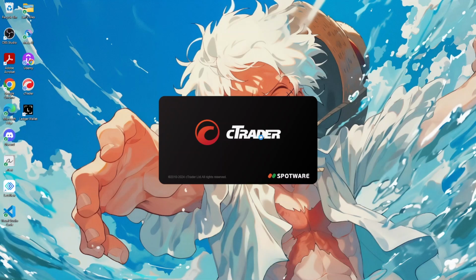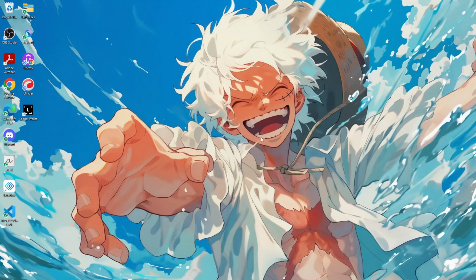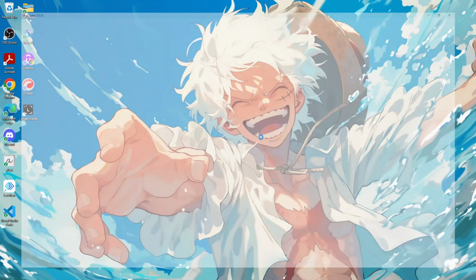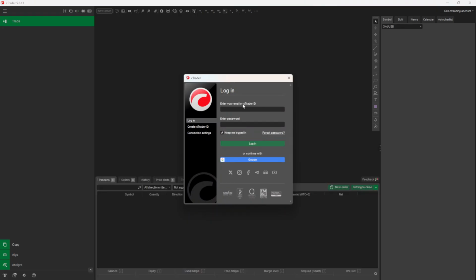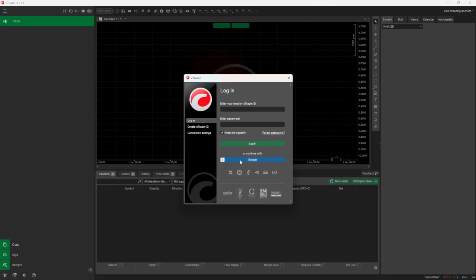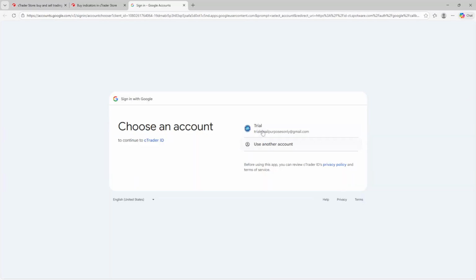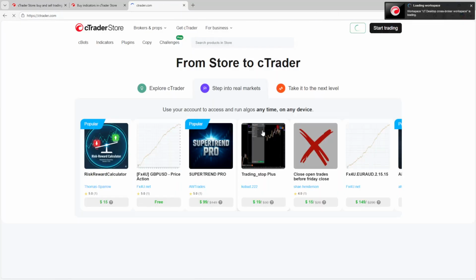Now, open cTrader from your desktop shortcut or from the Start menu by searching for cTrader. The first launch might take a little longer as the app initializes and sets up its components, which is perfectly normal. Finally, log in with your account. Enter your existing credentials carefully and make sure Caps Lock isn't on. If your organization uses extra sign-in verification, just follow the on-screen prompts. Once you're in, you should see the platform interface load, and you'll be ready to explore and configure your workspace.